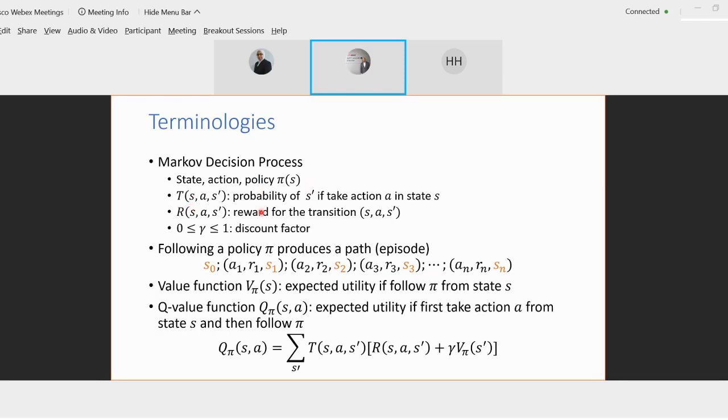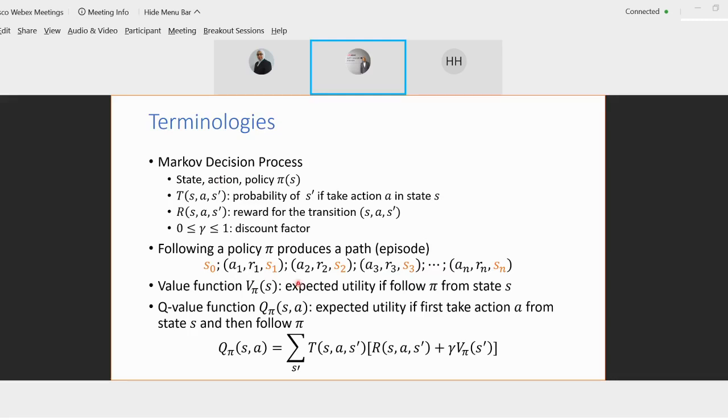If we execute a policy, we would have a path or episode where we begin with state 0. From state 0, we take action A1. By taking action A1, we will arrive at state S1 as governed by the transition probability, and we will obtain reward 1.